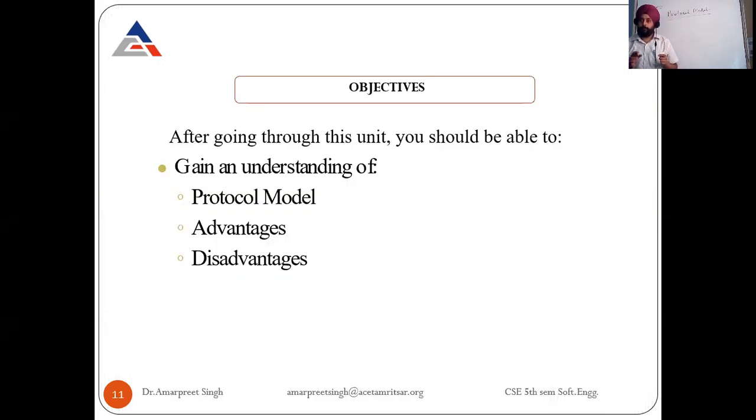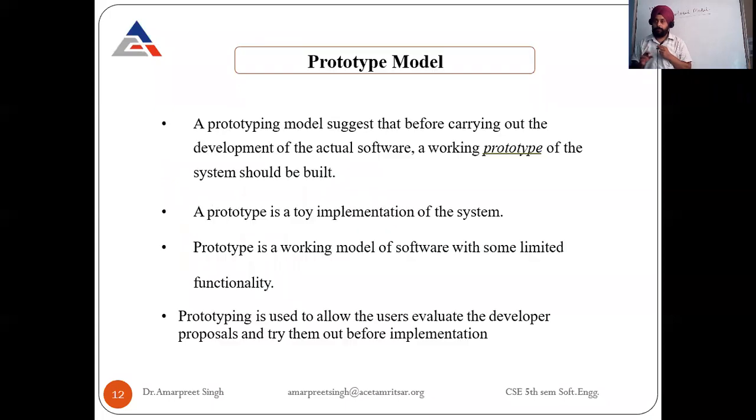You will have a better understanding of what the prototype model is about. You will know about the advantages and disadvantages of this prototype model.